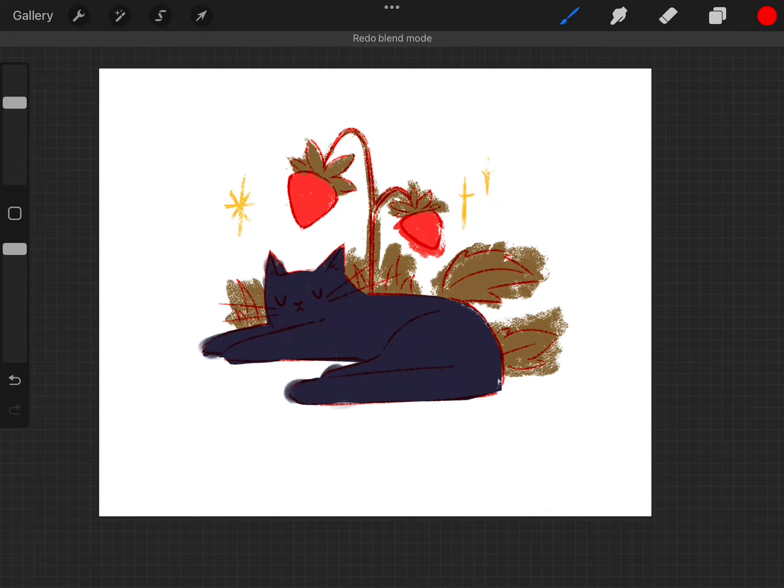So you can see that the line art, the red from the line art, is actually blending in and darkening with some of the colors.